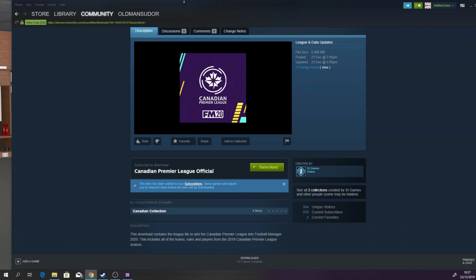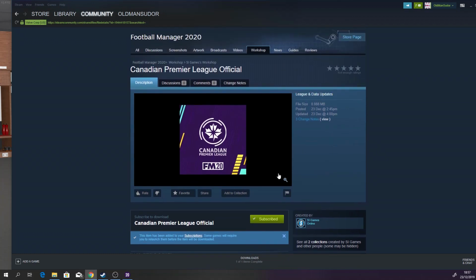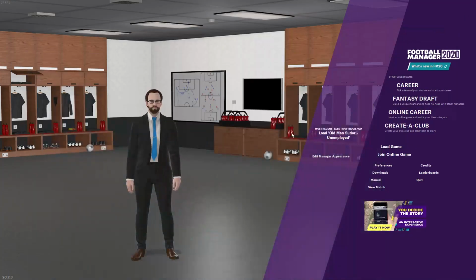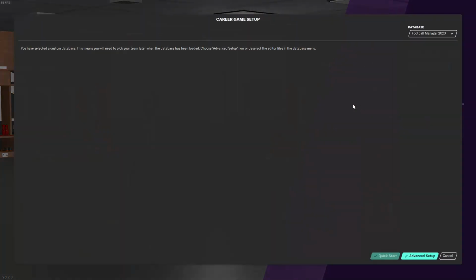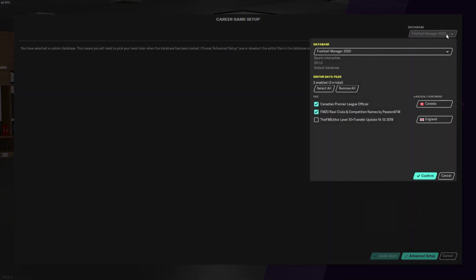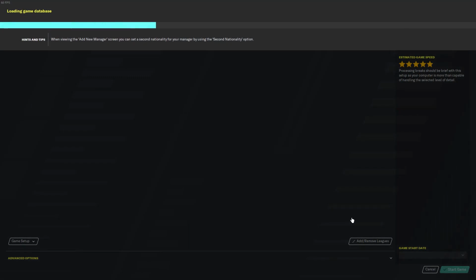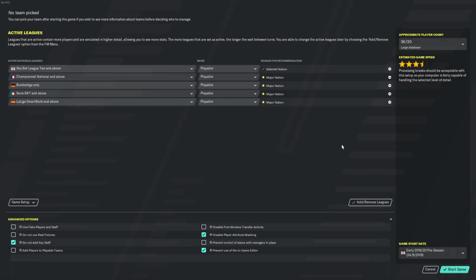So if you want it, you just follow the link down in the description or go to your workshop on Steam and go to League and Data Updates and then just hit the subscribe button there. Once that's all done, you can just start your game up, hit the career button, hit the database button and make sure you've got the Canadian Premier League official ticked, and then just click confirm and advanced setup. And what we'll do now is I'll quickly set up the game and we'll have a little look at the teams and everything like that in there.